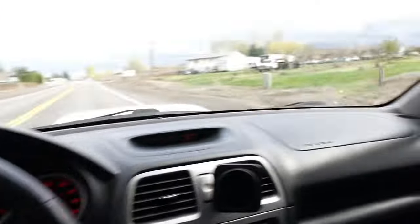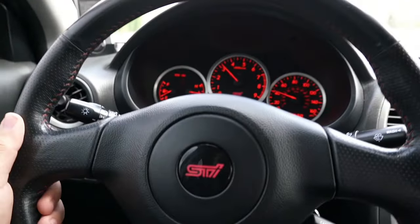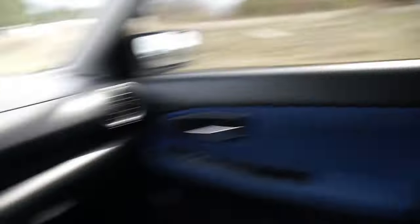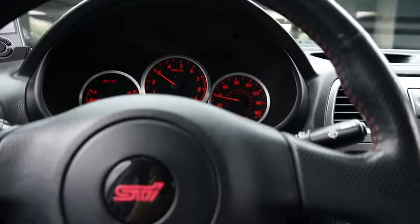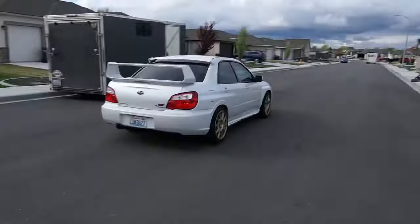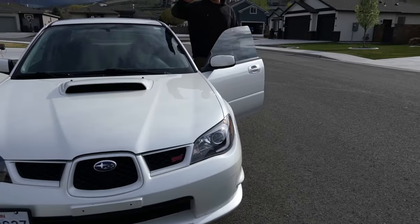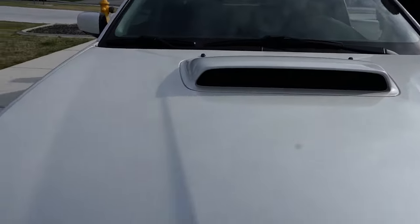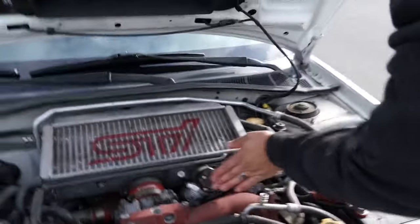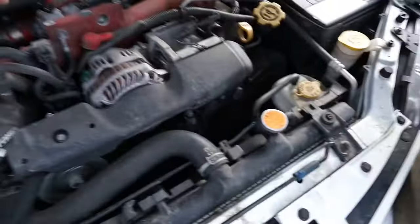The turbo sounds insane on this car — it's definitely a fun car. I wonder if he dailies this one or just uses it for the weekend. He got it for a really good deal and it's super clean, everything's like OEM plus in this car. Getting some tunnel action — yeah that sounds nice, hear those turbos. They're talking about the valve — it's a GFB valve — yeah that's dope. This thing is badass. Same brand as a coupler I got — Mishimoto. That's sick.